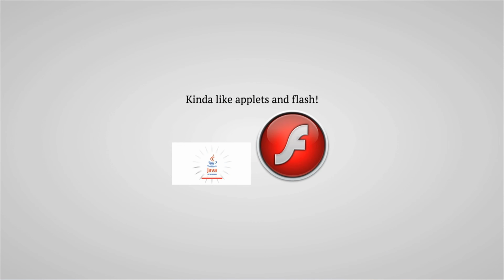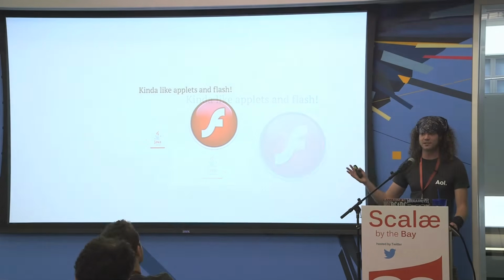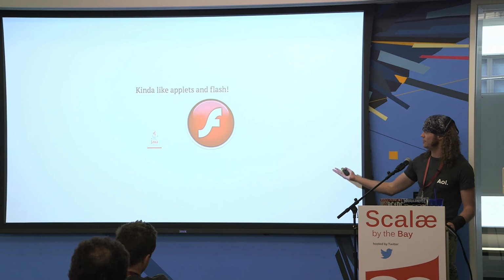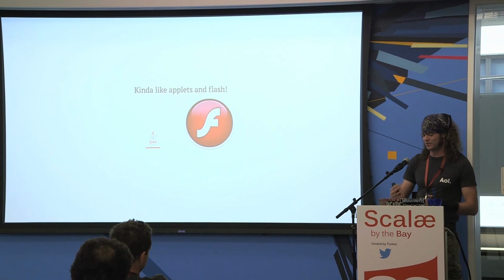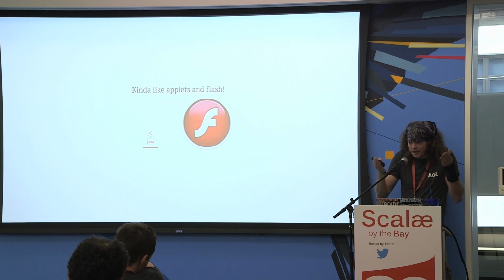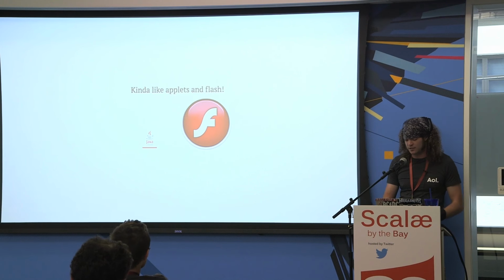Let's just face it. The JavaScript client-rendered app is applets and Flash all over again. The only difference is it doesn't have the security problems, because you can't take a Flash app and go search it. There's nothing you can do. It's just this blob that only a person with a browser on some device can take advantage of.